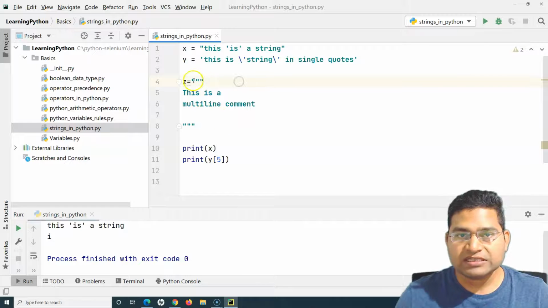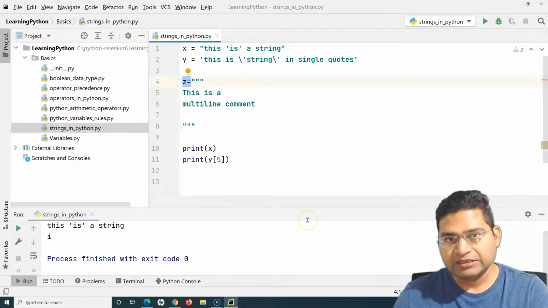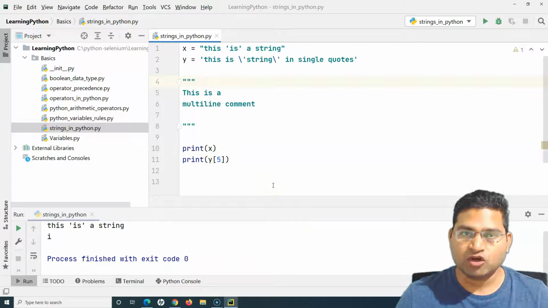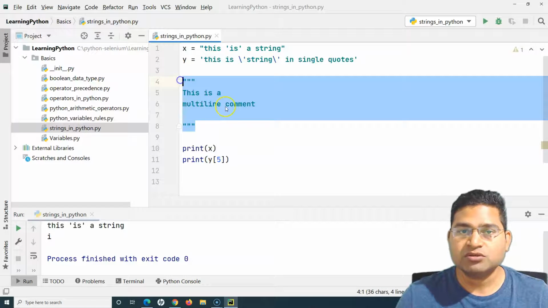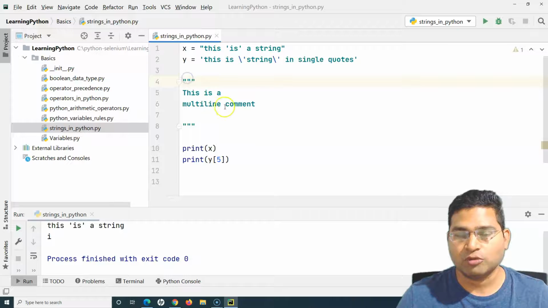If you do not assign it to a variable, then it is considered a multi-line comment. By default, Python has no option to define multi-line comments, so we can use strings to define them, as we understood in the initial comment section.